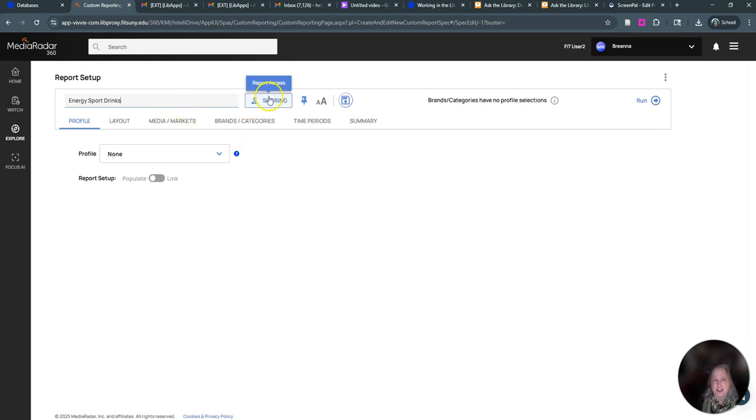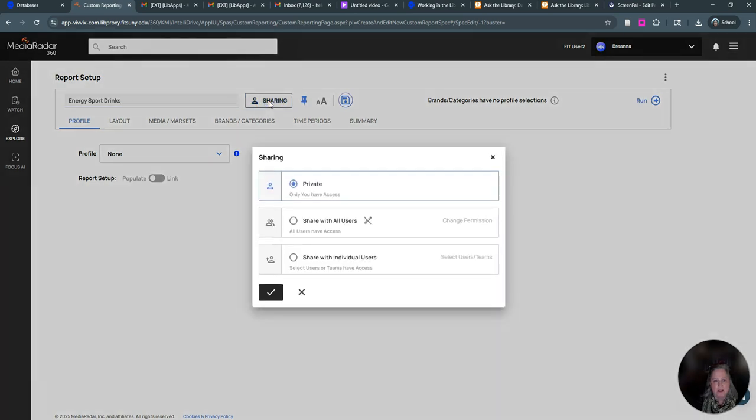And the next step has to do with the fact that I'm logged in as user 2, and next time I log in, I may be logged in as user 10 or user 1, and that's this sharing option. In sharing, I'm going to change this from a private report to one where I'm sharing with all users and one where all users can edit.